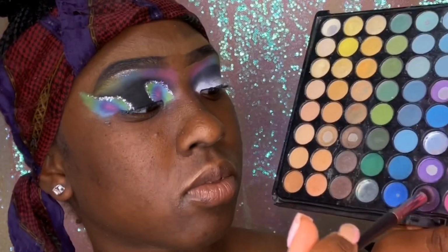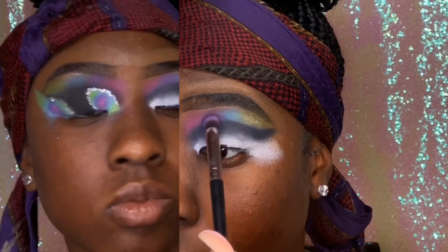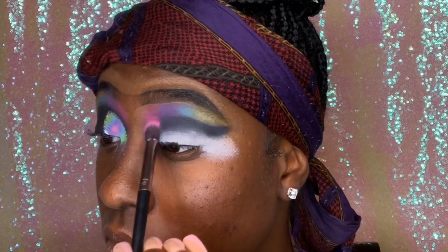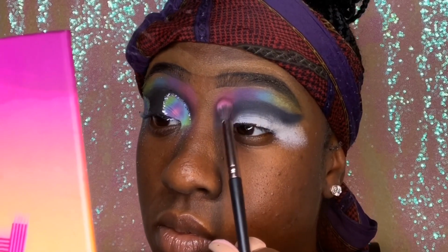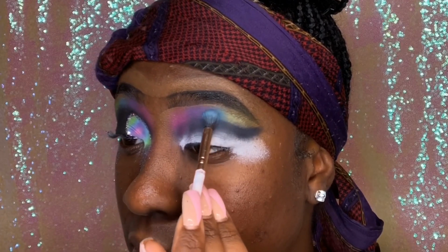Then I'm gonna tap into that dark purple to help blend, and I'm just patting a little bit, just a tad bit, right there at the end of the purple. Doing the same with that dark pink that I'm applying there. I'm gonna add this little violet shade to darken that pink as well. I'm going to do the same for the blue, tapping into that darker blue and patting it right there.